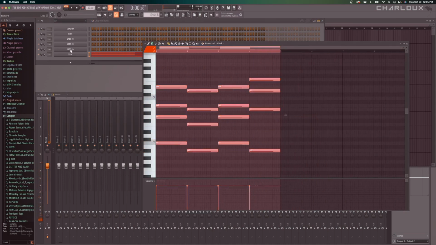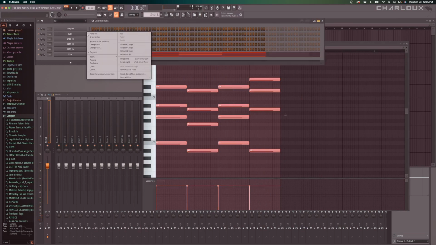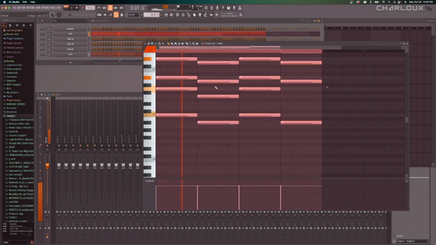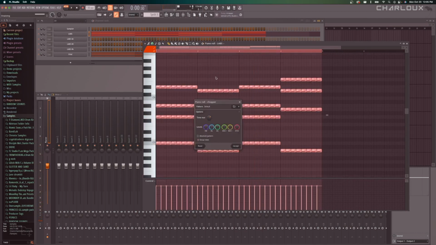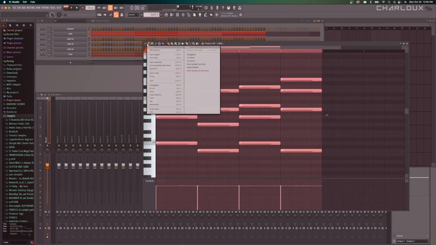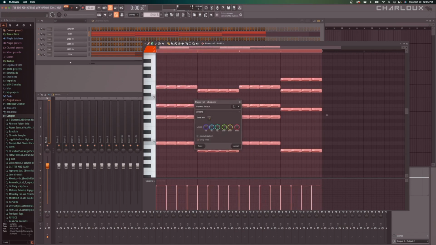I'm also going to add another actual piano. That sounds pretty cool. You can also chop this if you want to add some more things that you can do easily. On Mac, it's Alt-U, but you can also go up here to the wrench and select chop and change how chopped you want it to be.